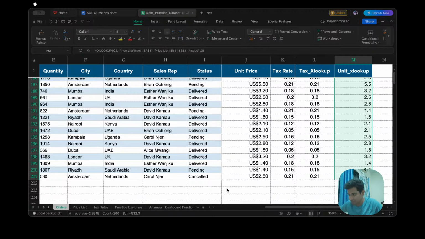I have used F4 because, see, in Windows, if you press F4, you will get the dollar sign automatically. The cell will get the dollar signs, like $B$1. On Mac, I don't know why it is not happening. Maybe due to this WPS thing.